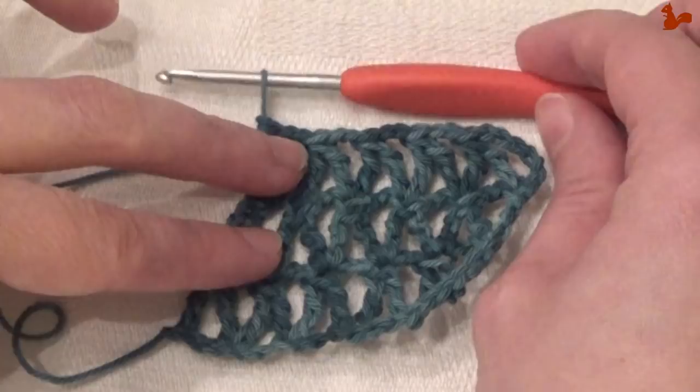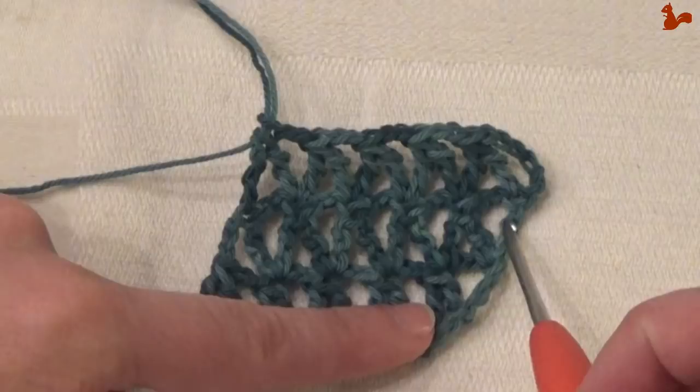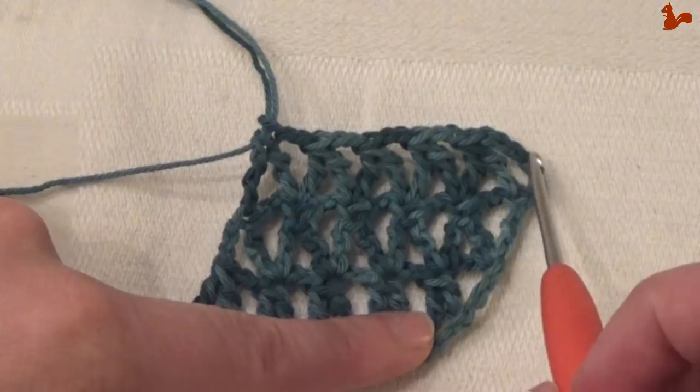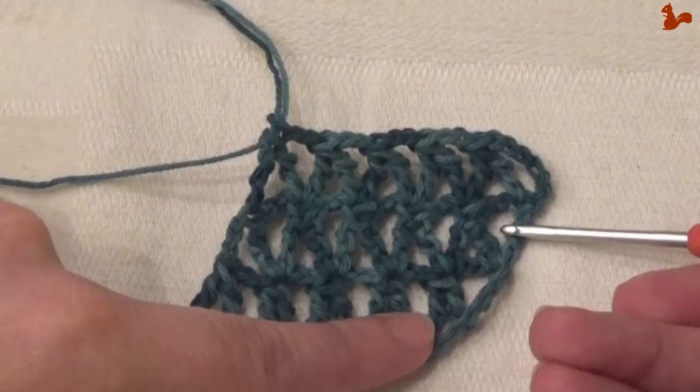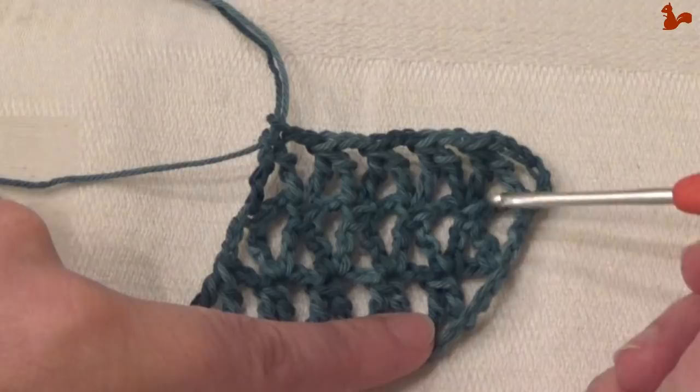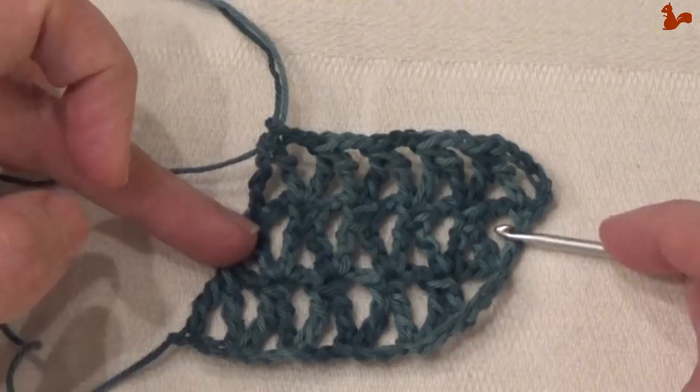The only thing to keep in mind are these edges. On a row 2 repeat you start with a chain 3 and you end with that last treble. And on a row 3 repeat, you start with that chain 6 and you finish here with a treble 2 together. So mark, for example, row 2 with a stitch marker here, and then move that stitch marker up every time you work a row 2. That way you can just keep track of what's row 2 and what's row 3, because they're really easy to get mixed up when you're in the flow. So that's a tip I have for you, just to keep track of what is row 2.